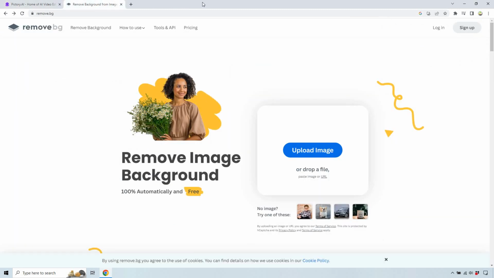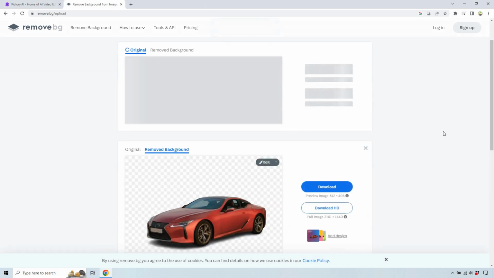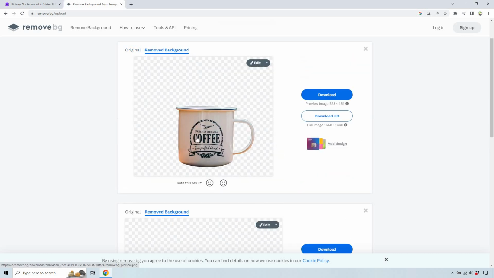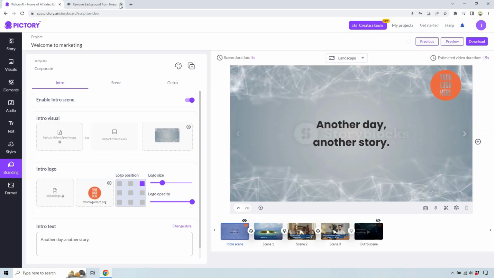This is a good website in case you want to try it out. It is remove.bg. So just to give you an example, this looks like a cup of coffee. I'm just going to click on this and you can see how it works. I did another one there too. So before and after. So this is a neat little website in case you want to remove some of the background and then you can save it and use it. But there's plenty of ways to do that. I just wanted to show you that one.